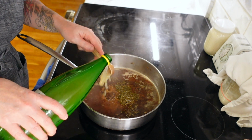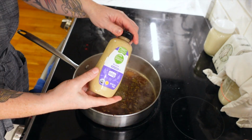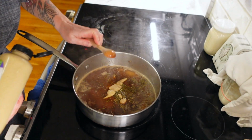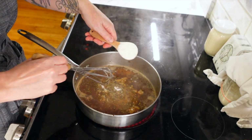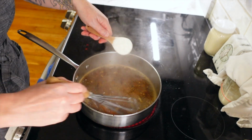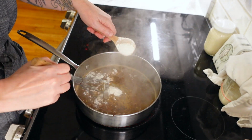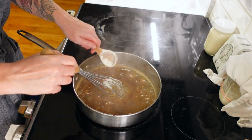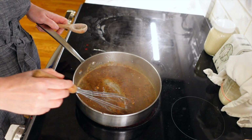So to this skillet that you just removed your mushrooms from, you are going to add 1/3 cup of chicken broth or dry white wine. The reviews said that people used both of them and both turned out amazing. Then you're going to add a 1/4 teaspoon of Italian seasoning, 1 teaspoon of lemon juice, 1/2 teaspoon of Dijon mustard, and 1 teaspoon of flour.